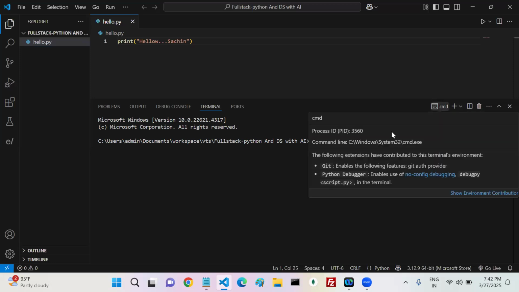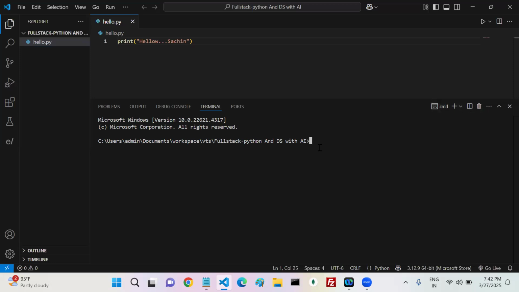See this CMD. Now here I want to run py hello.py. No need to type it all; just write h and click on Tab. Matching file names appear here. Stop at the file name you want to run and click Enter. Now when you run this, you can see the output. Done. My program ran, and you can see the output.